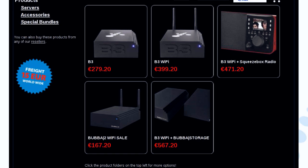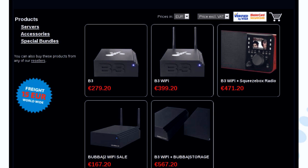So I got the B3 with Wi-Fi is the one I had for my review, and I used the heck out of it. I eventually discontinued using it as my router because our FiOS router is kind of a pain in the butt, but it just is a checkbox, and now you're just acting as a regular file server. So you just disable the router mode with a single thing. Didn't break all my settings, nothing like that. And then it started talking to the FiOS router using universal plug and play to configure its port forwarding to accommodate what it already had set up. Nice. Right? I mean, so I didn't even have to go mess with port forwarding on my FiOS router once I made it no longer the router.